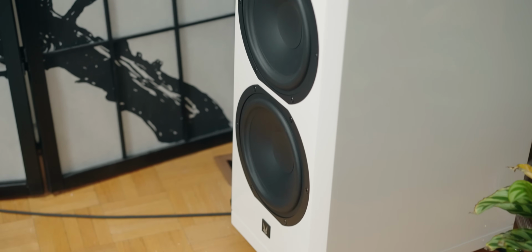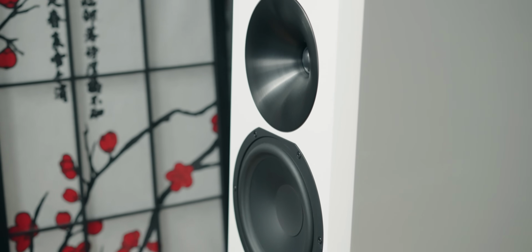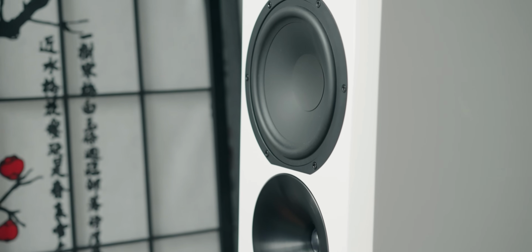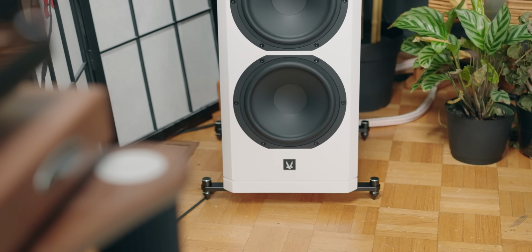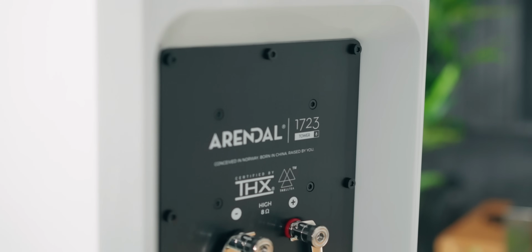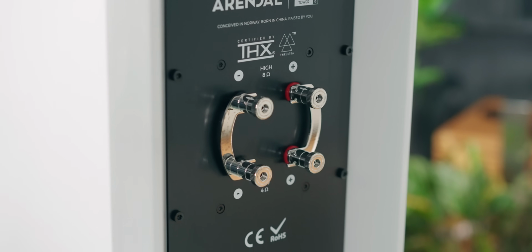First of all, this is a gigantic loudspeaker. This is a full-size loudspeaker. It's not a slim tower. I mean, the thing uses HDF as the cabinet material instead of MDF or other cheaper alternatives out there. It uses high-quality cabinet material. It uses proper bracing. It has good quality components. There's really not a lot to dislike about this loudspeaker. It has THX certification, which means that it's been measured a gazillion times to make sure that every pair performs equally as well, right?